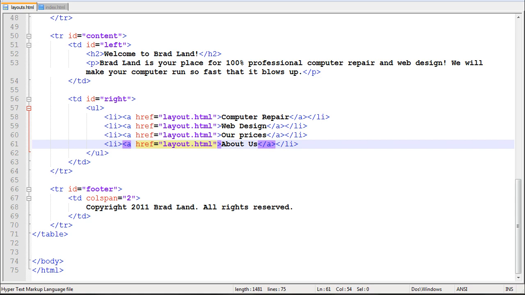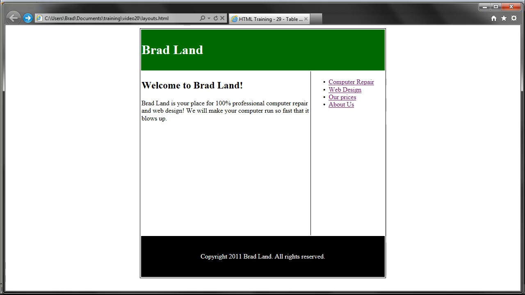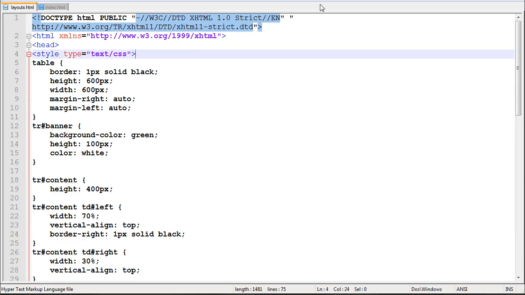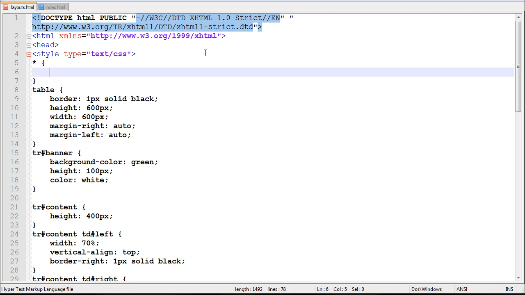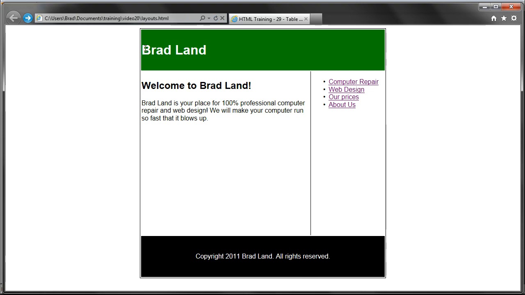The next thing we need to do is make all this font Arial. There's one little thing you can do to do that really quick. In your CSS styles, right above table, go ahead and put the asterisk right there. What this means is apply to everything. So it's going to apply to everything on the entire page, no matter what. So we're going to give everything the font family of Arial. And that's all it is. It gives everything on the entire web page the font family Arial. And if we load up our page, everything is an Arial font now, thanks to that little CSS styling.